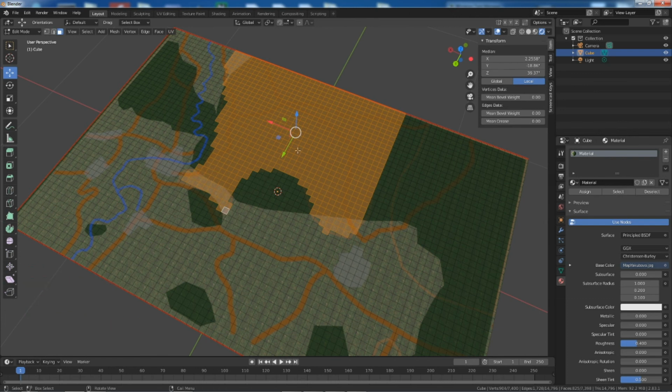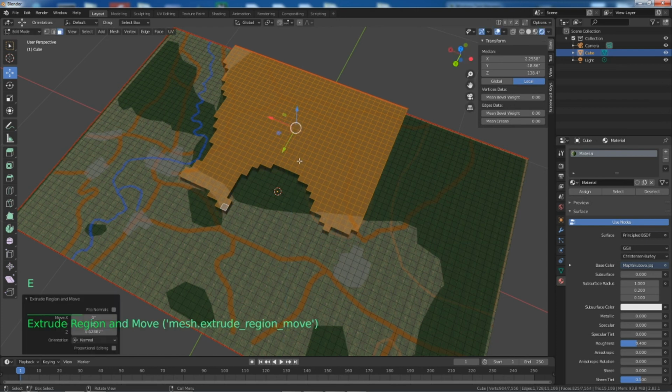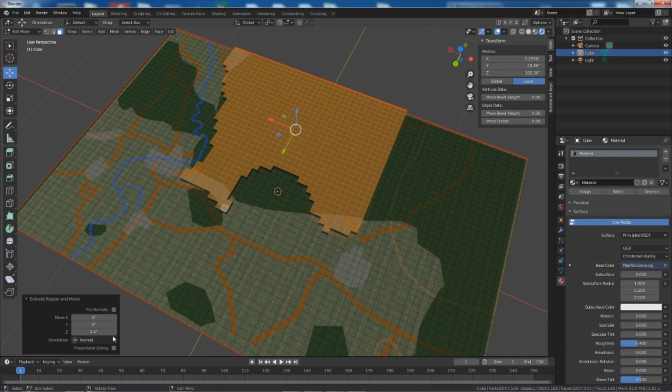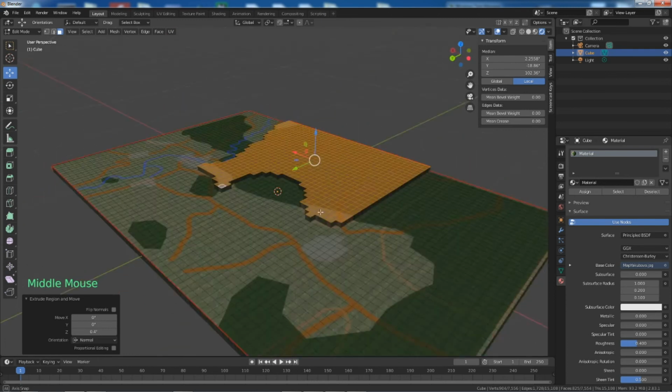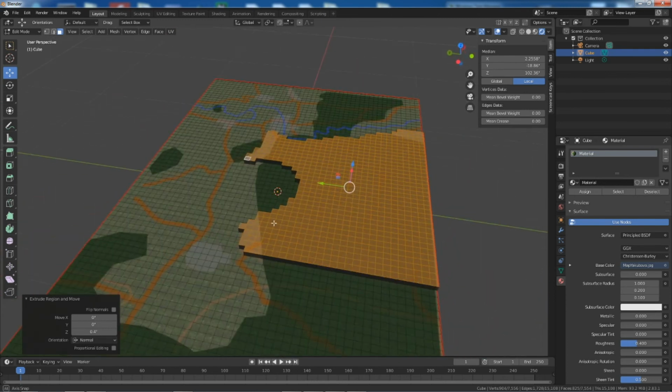So I've now selected that hill, so I'm going to hit E for extrude, and I'll just drag it up a little bit. And the good news is I can enter in the data I actually want. I want it to come up 4/10 of an inch. So now I have this giant thing that doesn't look much like a hill, but it is actually raised above the tabletop.